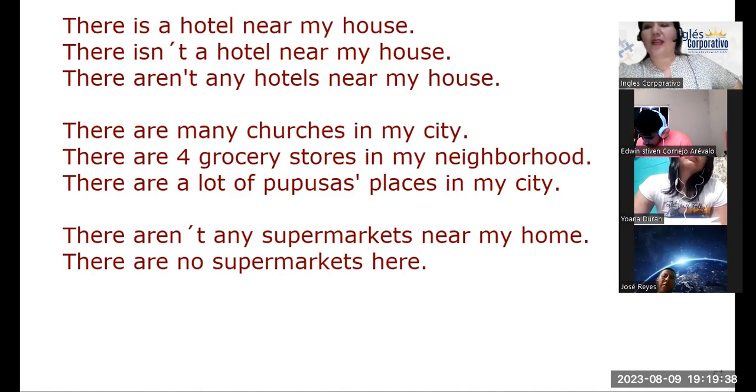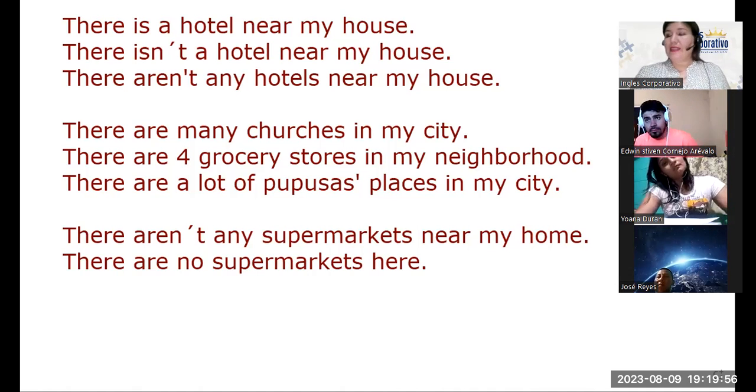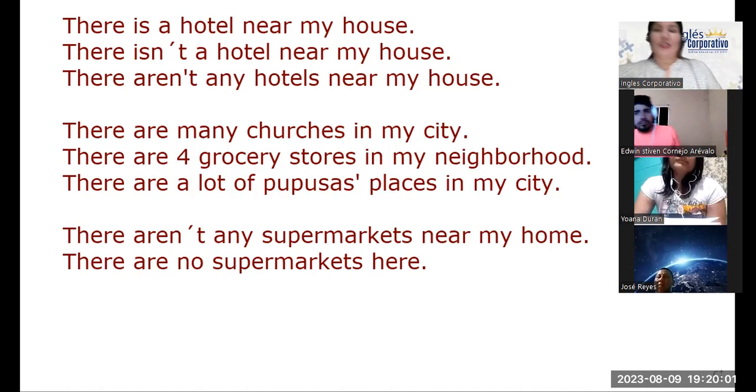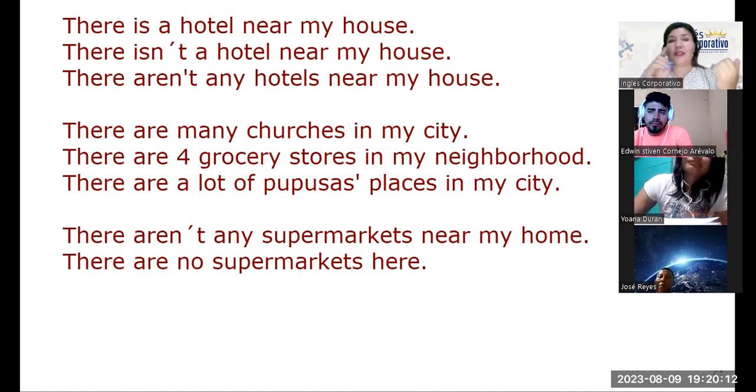Ay, que no, San Salvador, teacher, no. I need you to think about your neighborhood. And I need you to write sentences about your neighborhood. Okay? Write sentences about your neighborhood. With the examples. Básense en los ejemplos. Pero necesito que piensen en su colonia, en su vecindario. Y que me den ejemplos reales de su vecindario. Si me dice, ah, teacher, aquí no hay nada. Entonces, there aren't any supermarkets, there aren't any hospitals, there aren't any hotels.